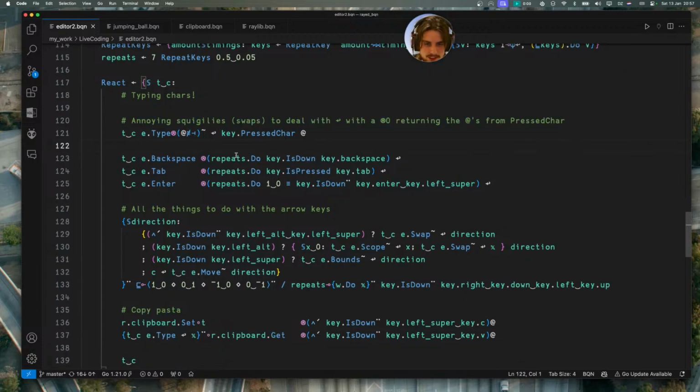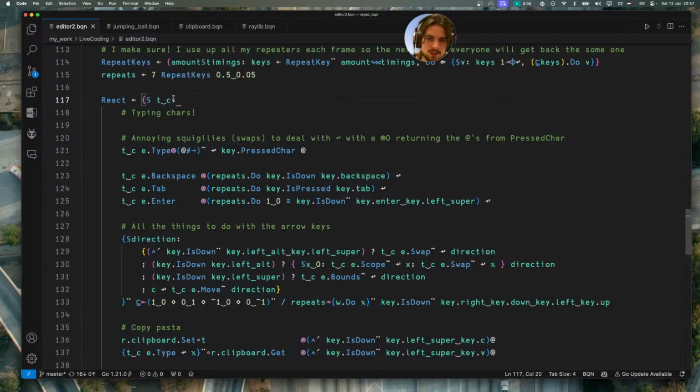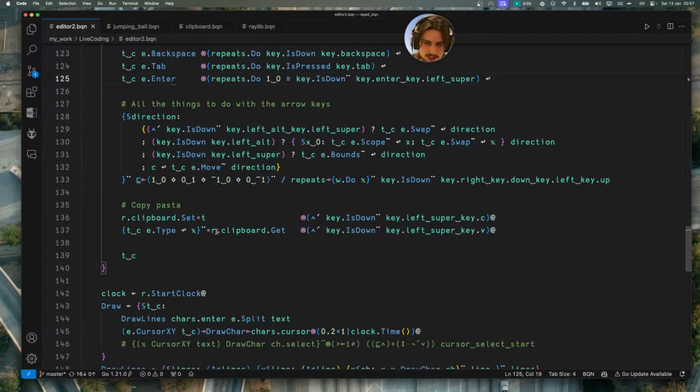Yeah. So the tapping: backspace is backspace down and then also a do in between, which is going to nullify it or not. I mean, make it 0 or not. And then doing that, the backspace, tab, and enter are all modifying the T and the C again with this modification. So each time, this T and C, which is a local variable inside of this React scope, is going to be modified in the chain.